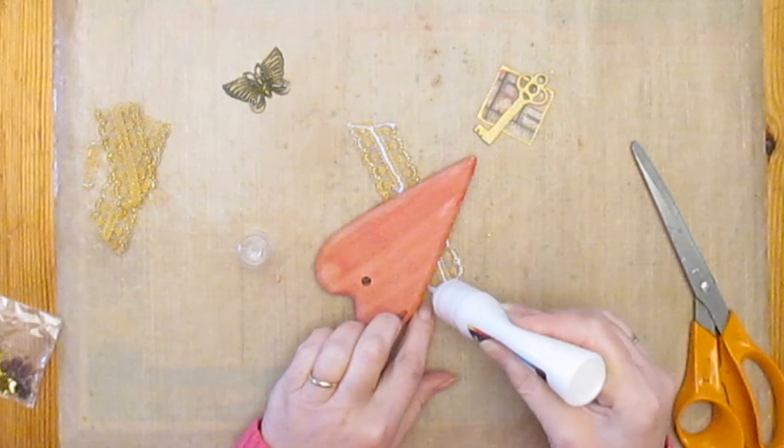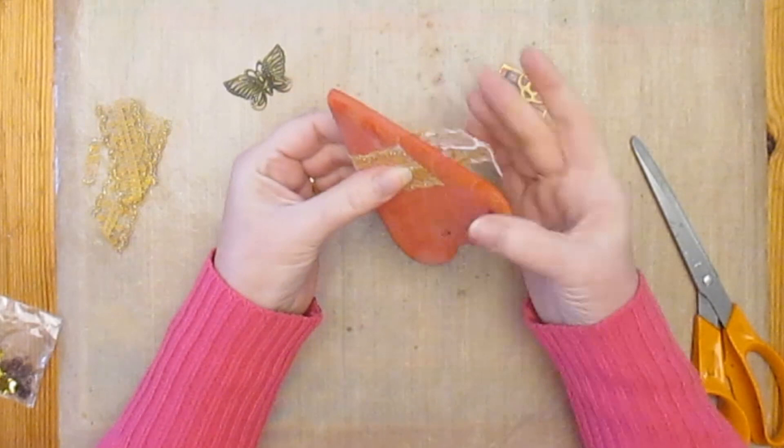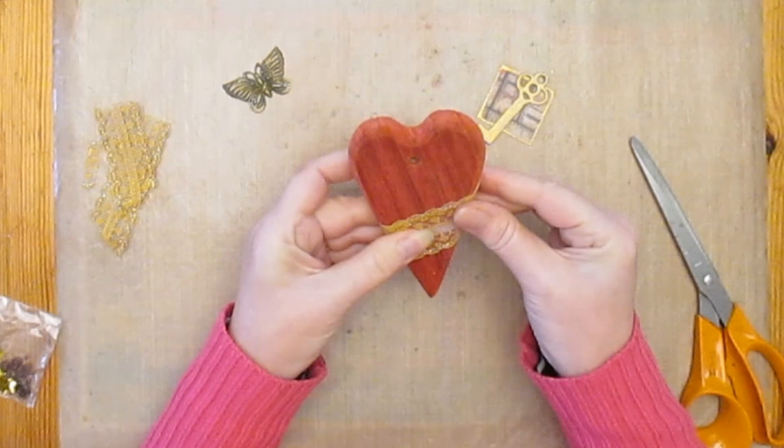However, with the nylon being non-porous it does take time to dry, so I was far too impatient to actually hold the pieces in position for very long, so I used the bottle itself to actually hold them down in position and left that to dry for a while as well.